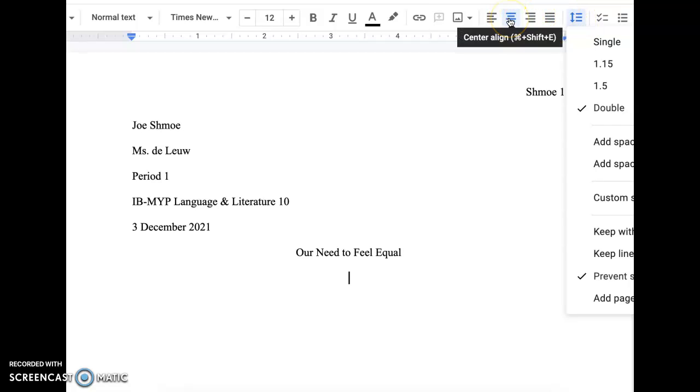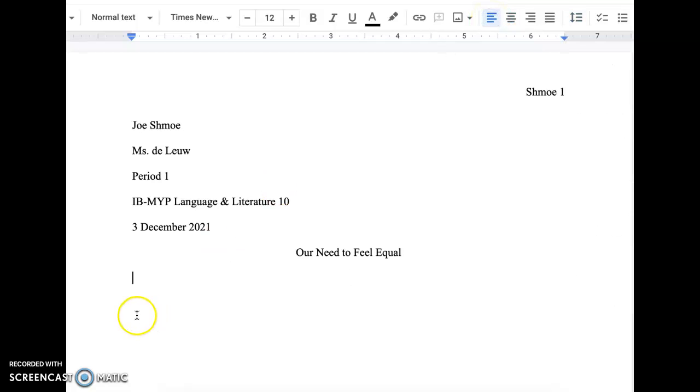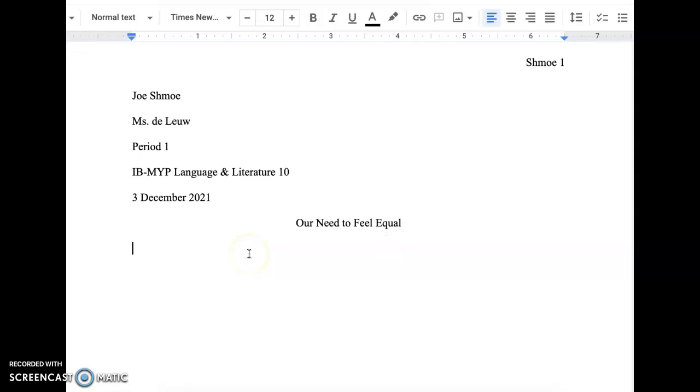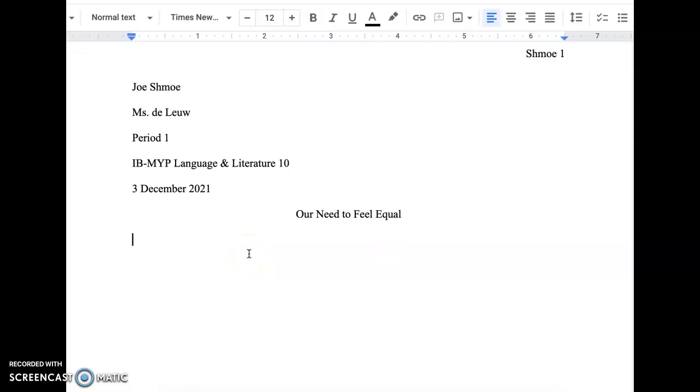But because I'm going to the next line, I don't want my essay to be centered. I want my essay to be aligned to the left, and I will select Align to the left. Now I need to find my introduction paragraph. You are probably going to need to be looking around for yours. You might find it in the lesson for the introduction, the hook lesson. That's where I'm going to find mine.